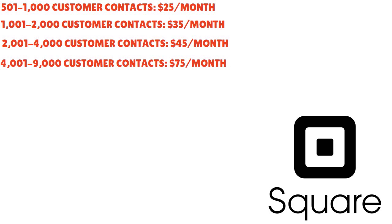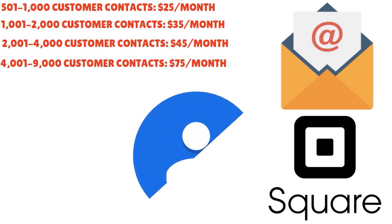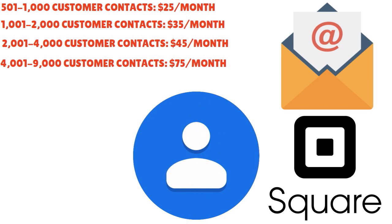If this plan seems like a little more than you need, and you are only interested in sending an occasional marketing email to a smaller list, Square also offers a one-off email sending rate of 10 cents per email to your existing contacts. Keep in mind that Square offers 4 types of email campaigns to all Square users at no charge. So this is something to really think about, deeply.